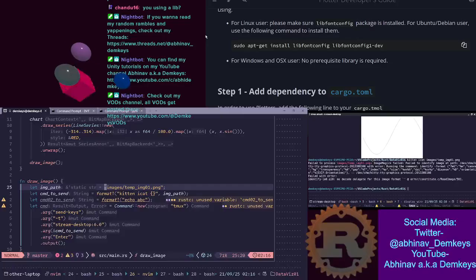By passing kitten icat images/so and so as a single argument, tmux will type it correctly, spaces and all, before hitting Enter. But I did do that.